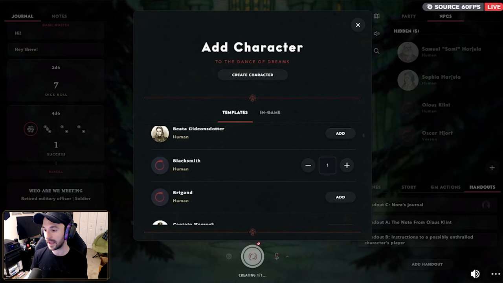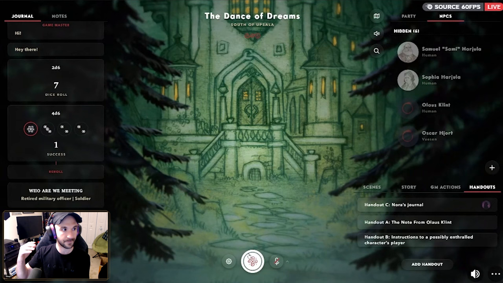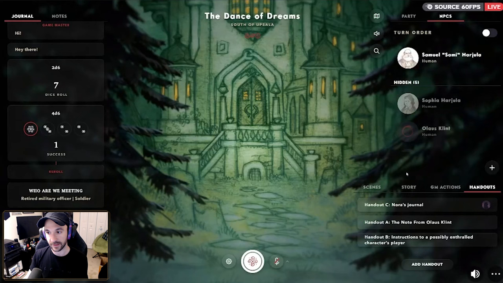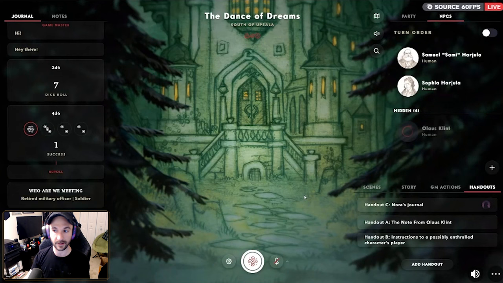And then click OK, and it will move right into the NPCs panel, hidden from everybody. While you can see hidden NPCs as a game master, players can't. So if I want to actually reveal Samuel to the players, I can drag him up to the drop zone where I can reveal NPCs, or I can click the NPC and click Show right here as an option, and they'll automatically move up there as well and be displayed to the player characters.